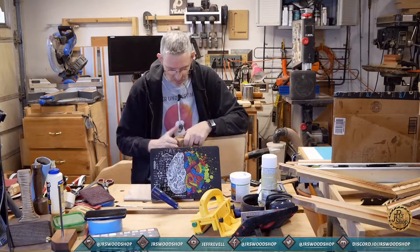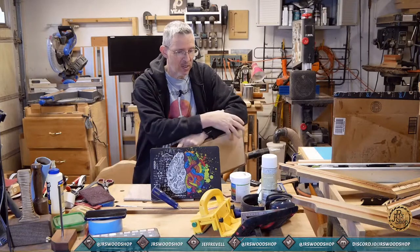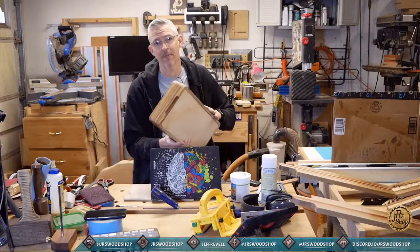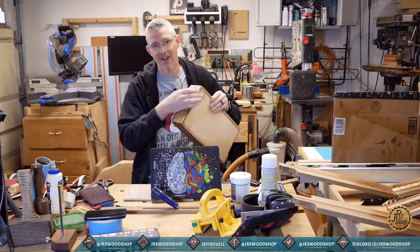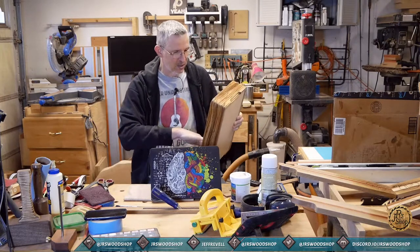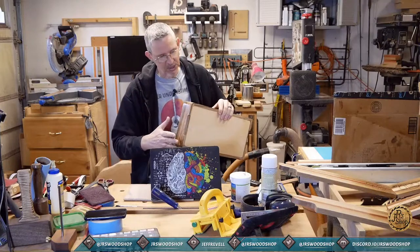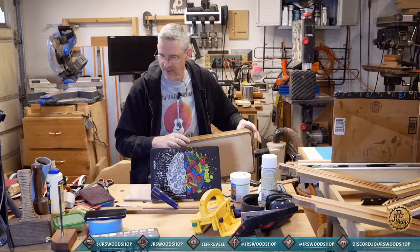And I will clean off all the areas of this, and then we will go ahead and apply the aqua coat. This was sanded down to 320, by the way, which is what their recommendation is. So I sanded to 320, I vacuumed out all of the pores and everything that I could, and then I sprayed it with shellac, and we will go back and hit this with the grain filler.